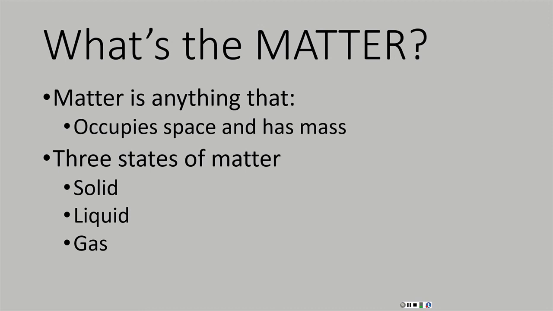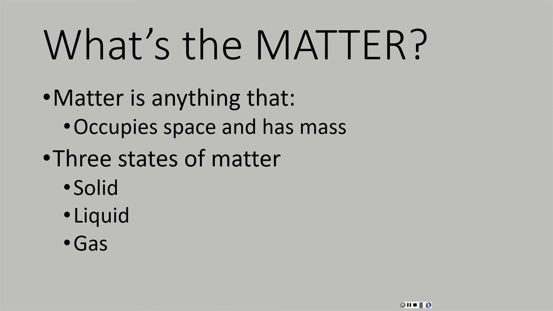If it's in your hand, if you lay it on the table, if you throw it through the air, wherever you put it, it's got the same size and the same shape. That is a solid, something that has a definite size or defined size and a definite shape or a defined shape. Now, that on its own can still be a little bit confusing. So let's look at the other two states of matter and see what makes them different from solids.